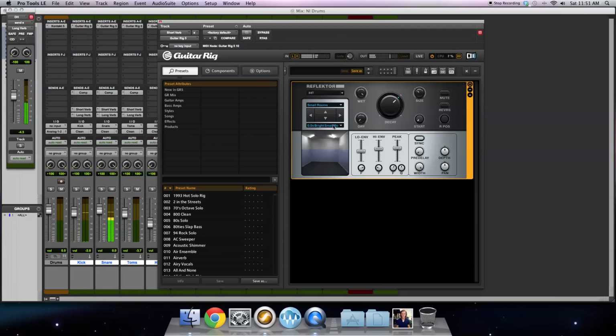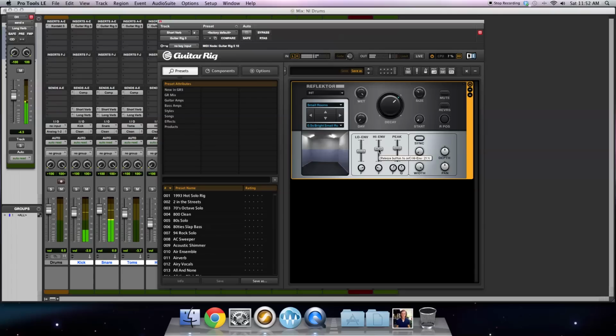I picked the bright small room specifically because I want the short room reverb to have more high frequencies and less low frequencies, and then the other way around for the long reverb. I want there to be more low frequencies for that one, and then less high frequencies.